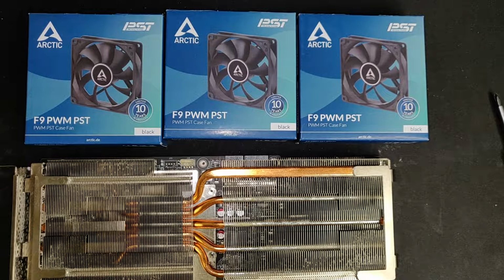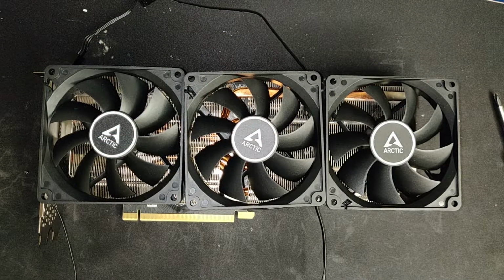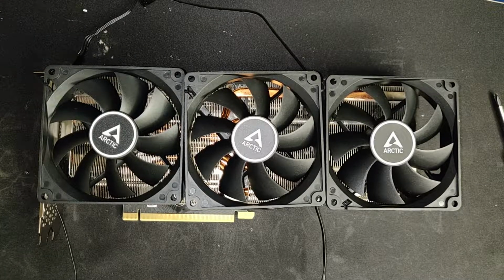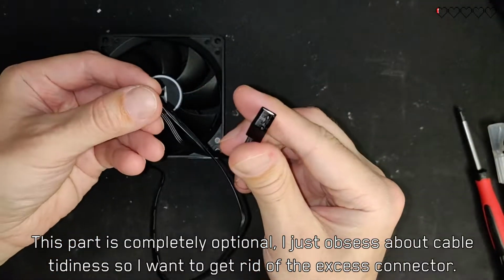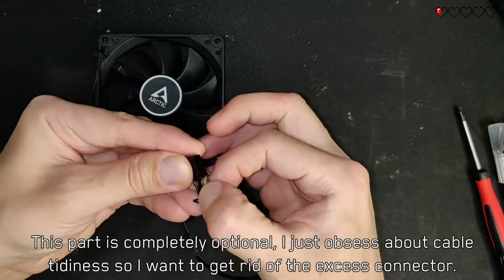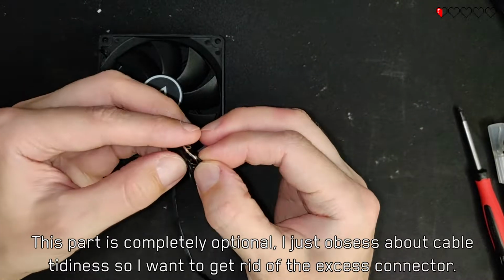So I'm going to use 3 Arctic F9 PST fans. The fans are extremely cheap and you can daisy chain them, so they are easily managed. Since we're just using 3 fans, one of the fans doesn't need the PST plug, so I'm just gonna clip it off clean from the end of the connector.